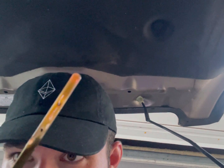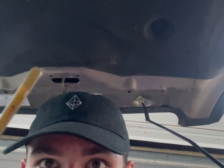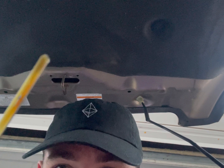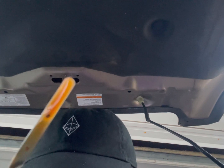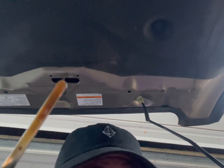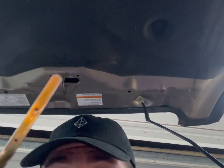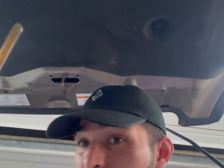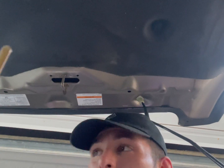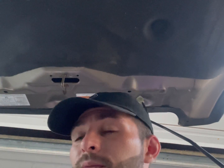Trying to get the best way of showing that — this oil still has plenty of miles left on it. Clear oil is going to be very, very clear. You're going to know as the oil progresses it's going to get darker, look almost like honey — that amber color. I could probably drive this another few hundred miles, if not a thousand miles. This is why it's always important to check the oil quality in your car apart from just using the stickers, because sometimes you really don't need an oil change every 3,000 miles — it's a bit of an overkill.